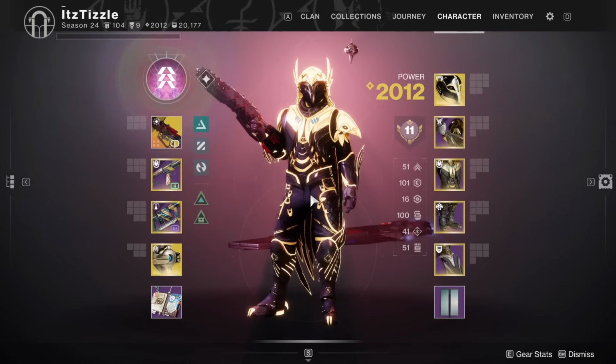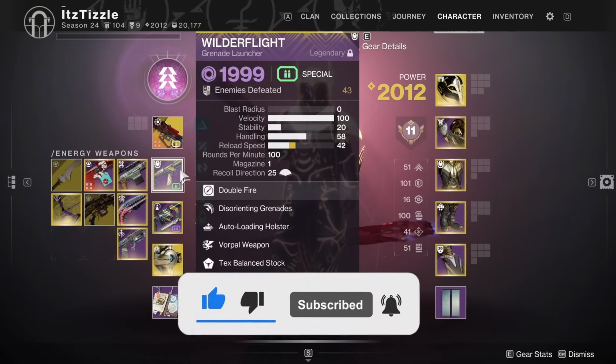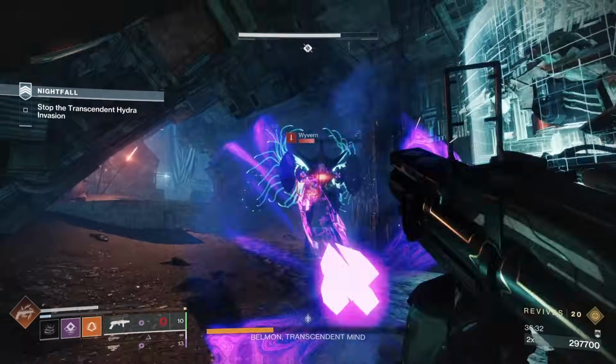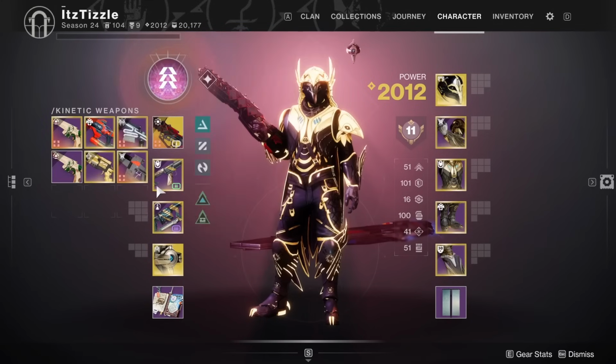So in this video, I want to showcase what I think is the best build to use this week to farm the Glassway GM. I just got done doing a solo run where I died with only a third of the health bar left on the boss. I died to a Wyvern. You can see it on screen now. But yeah, basically this build absolutely wrecks.